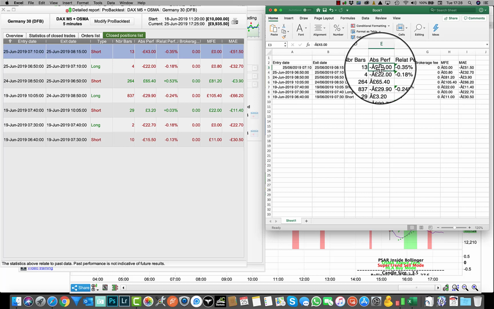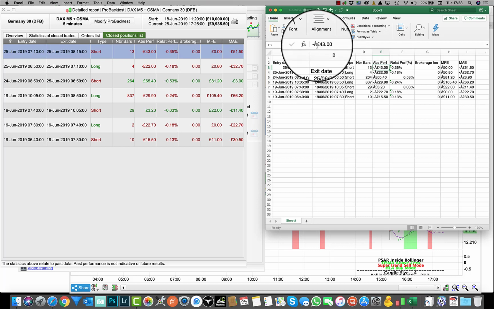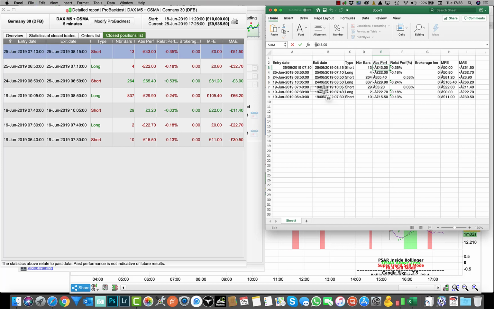So I've clicked on the first one there. I'm now going to very carefully just highlight that funny A, do a Command C to copy, press Escape on the keyboard because I don't want to do any editing within that cell, and then click on the entry date just to make sure I'm at the start before any of the actual characters appear.